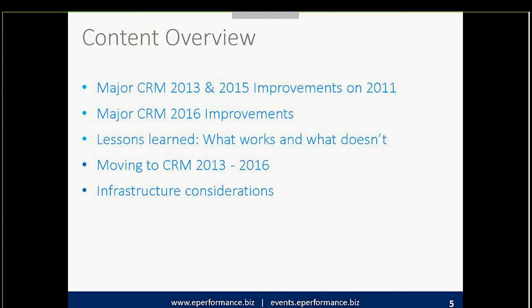the major points we're going to be looking at are major CRM 2013 and 2015 improvements on 2011. There's been a lot that's happened there and some very monumental things. And then, of course, to bring you up to the latest and greatest, we'll talk about CRM 2016 and even the recent release of 0.1. This can give you a perspective of what has changed so far and what's even changed since the original release of CRM 2016 earlier this year.